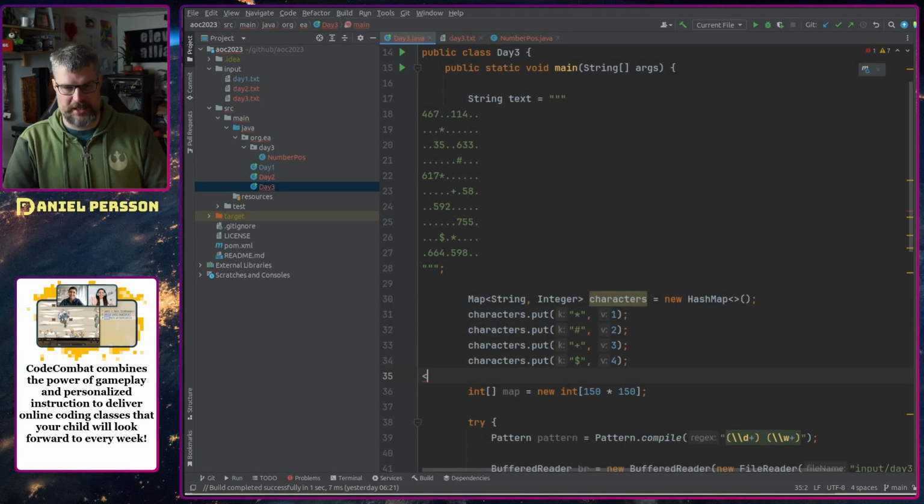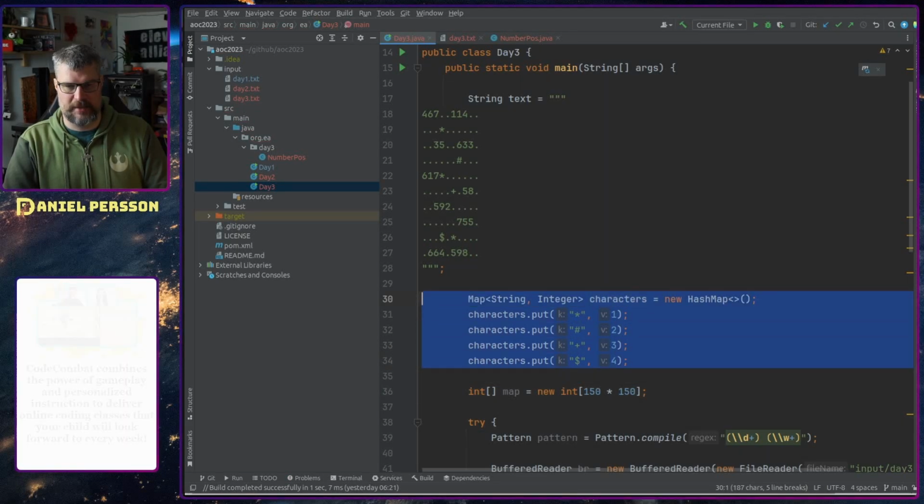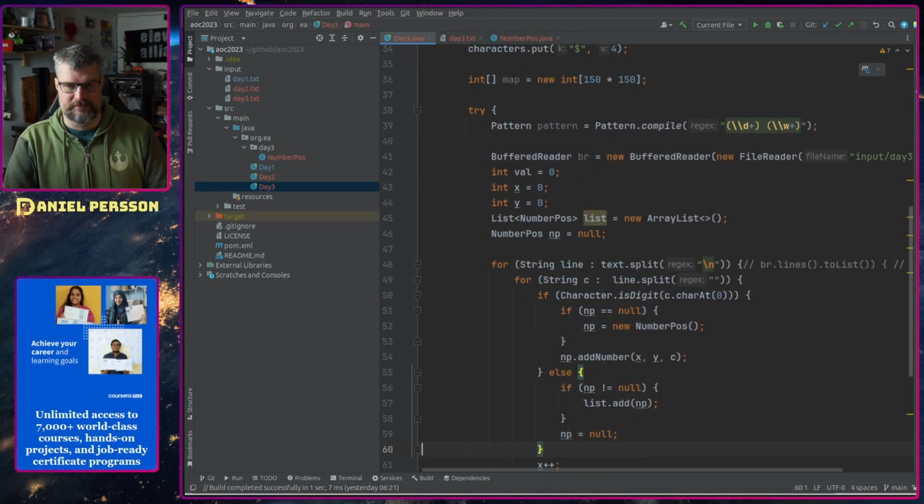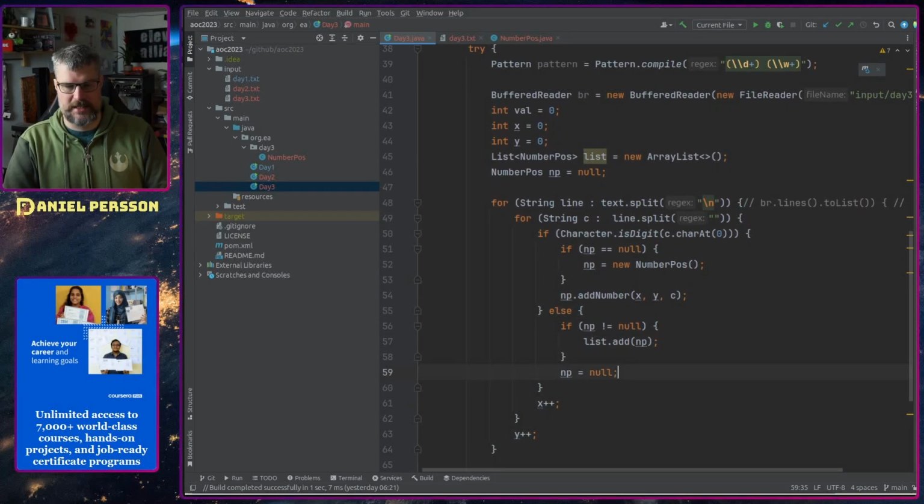I also created a map up here, so I want to add the different numbers to this map, and I prepared a bunch of characters here. So let's see.